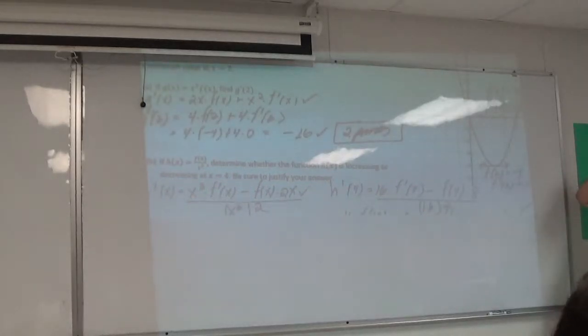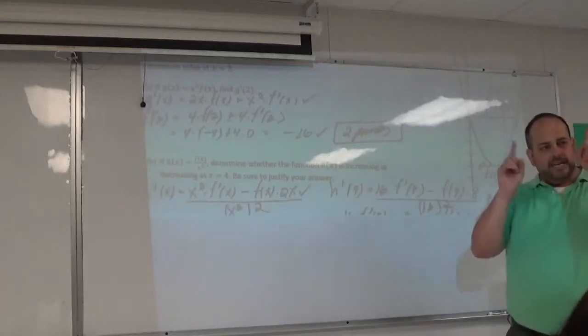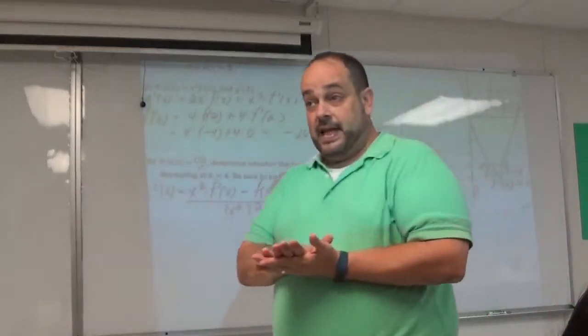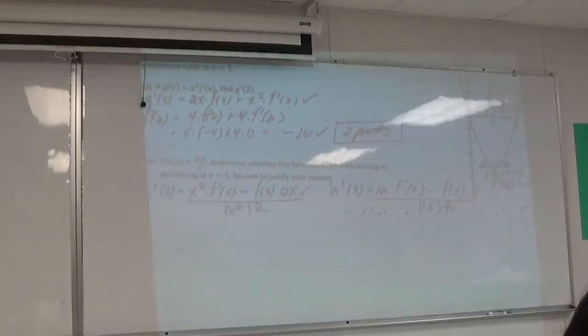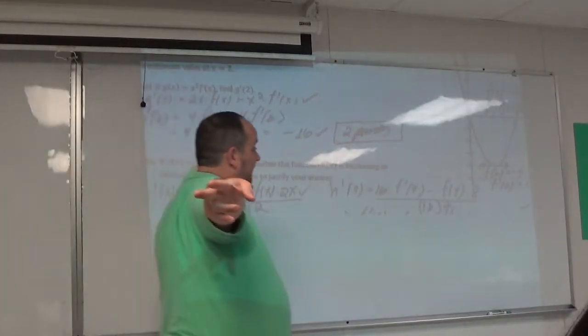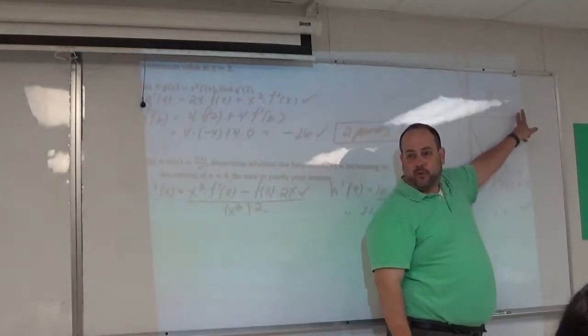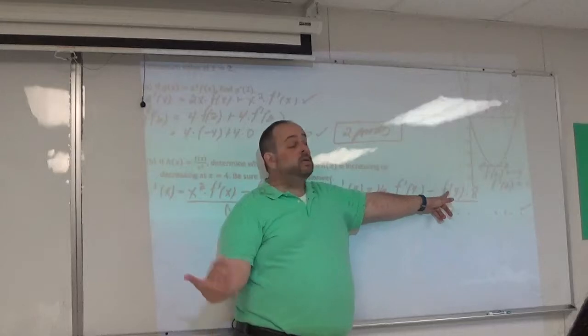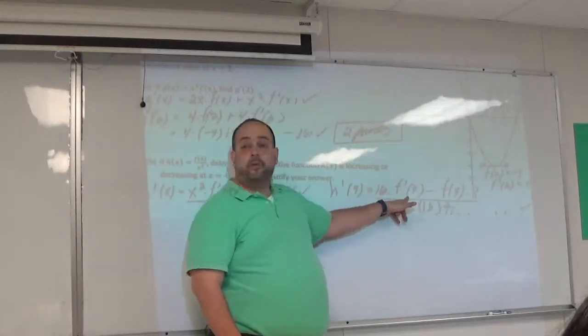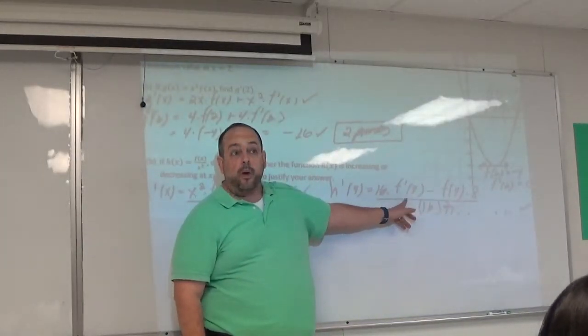Daisy, what do you know about f prime of 4? So I looked at the graph and I saw that f prime before was 0, but it was increasing. Hold on. I disagree with what I heard you just say. What I heard Daisy just say is I looked at the graph and I know that f has a root at 4. Everybody okay we have a root at 4? Yeah. So that means that f of 4 has to be 0. What about f prime of 4?